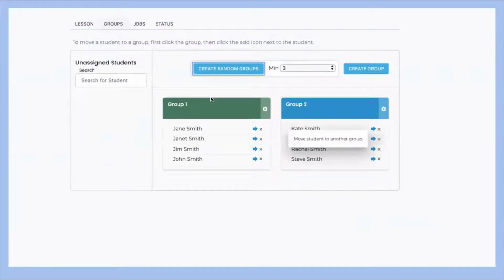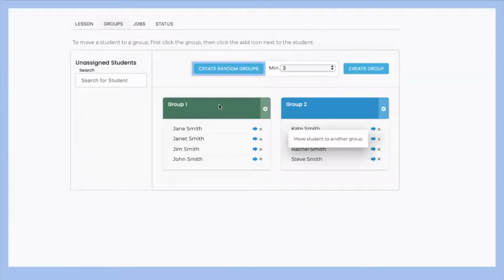Now, what you have to do in order to add them to the group is you have to click the group, then you click the student. So you have to click the group first and it will highlight it, a small highlight around it. And then you click the student and it will push them into that group.